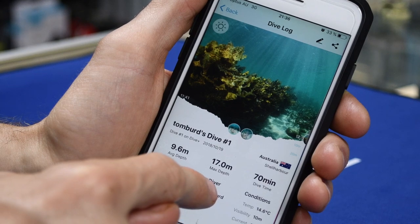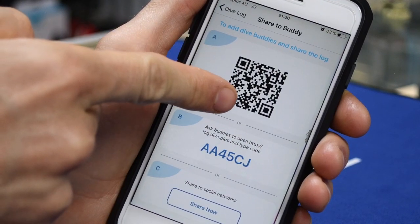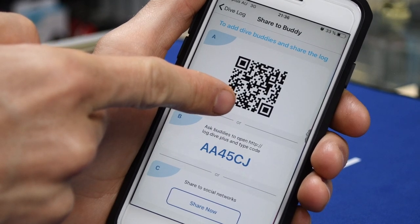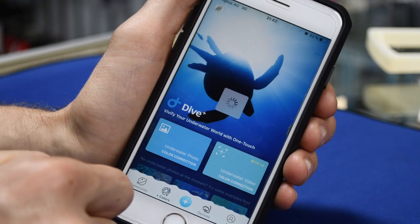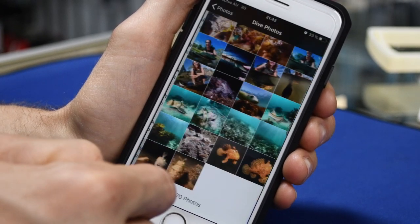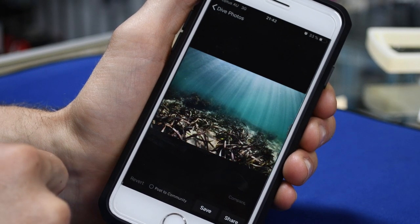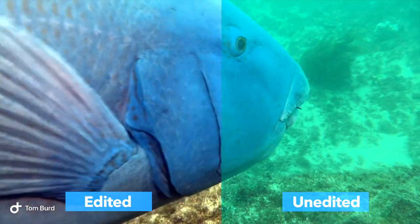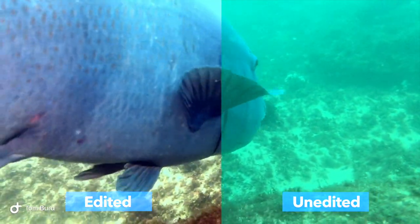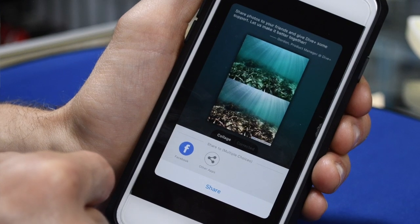So there's no more filling out logbooks by hand after the dive, as you can even scan your buddy's QR code to link up, which is pretty cool. Last but not least, the Dive Plus app has some powerful editing software built in, as it can accurately adjust white balance, contrast and saturation with just one click. And I'm actually stunned by how well this free software works. I think it's great for anybody who doesn't want to spend much time editing, as the photos are right on your phone and ready to send to social media or friends.